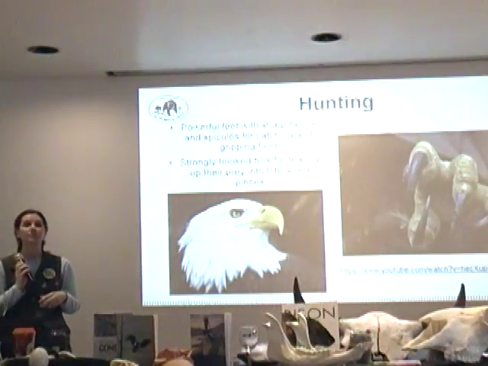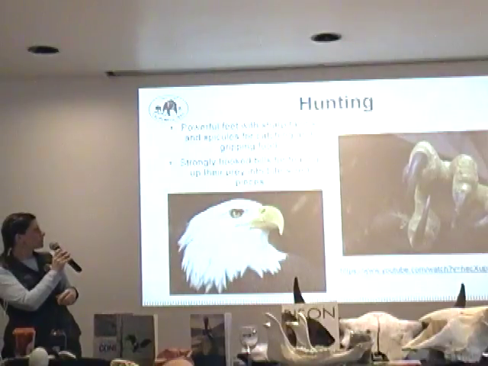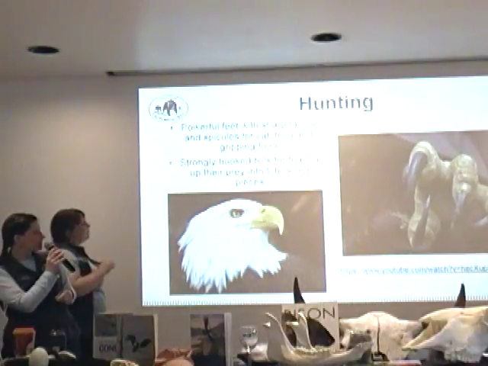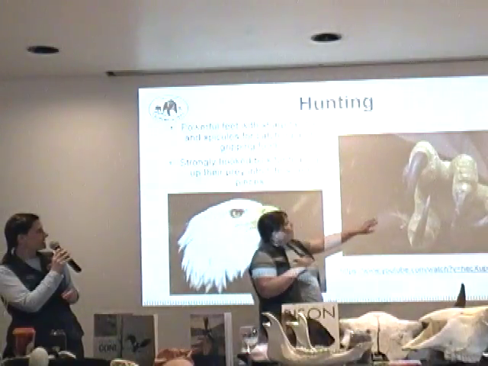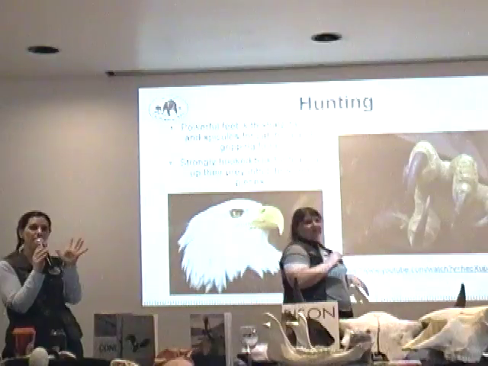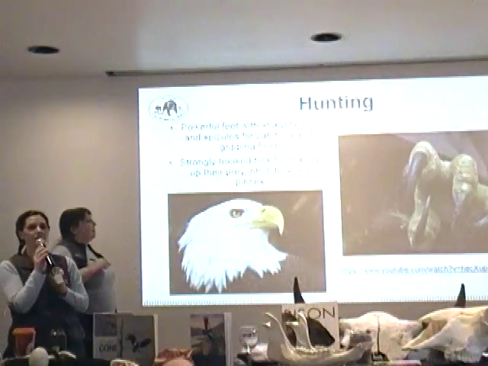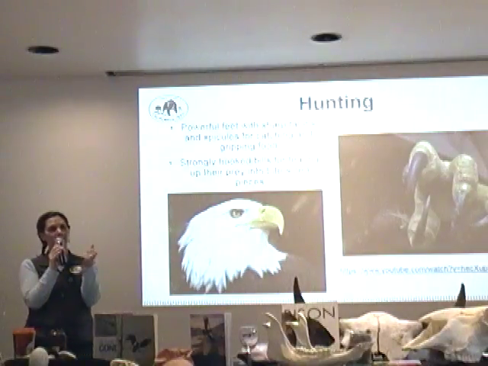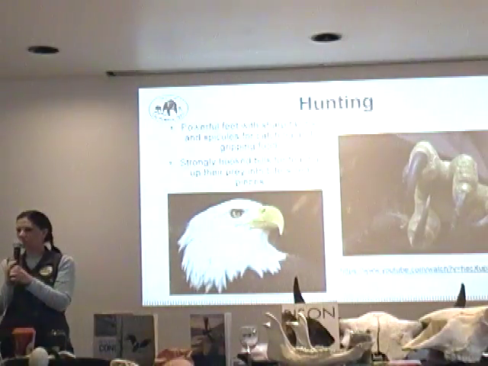Could you show us that over there? I couldn't see it. The spicules on the feet? Yeah. So you might need to get a closer look at this photo when you get the slideshow, but it's basically just all those tiny little bumps on the bottom of the feet, the inside of the foot, which creates a rough surface that makes it easier for them to grab the slippery fish.